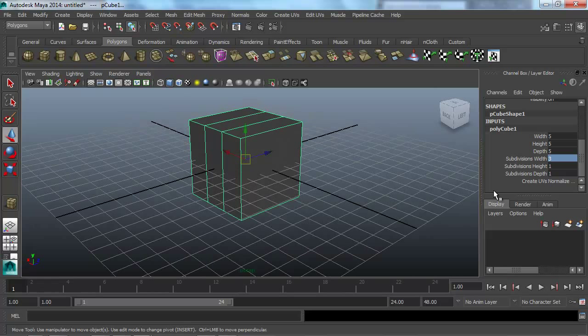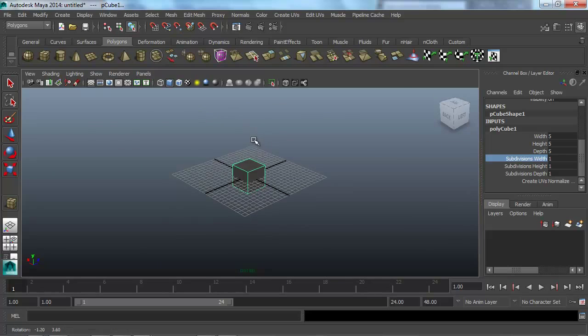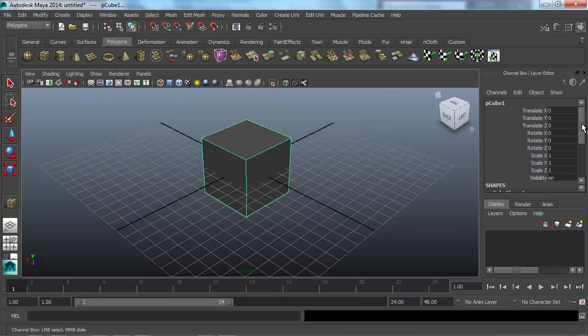Another quick tip for this is if I have one of these selected, I click on it, and I come back into my viewport, and then I middle mouse click and go left or right, I can actually change the number of any value inside my channel editor this way. So that's a really helpful thing for later when we're using different tools in the channel editor and we want to do things on a more minute scale. That would be the number one way we would make primitives and be able to edit them using the channels box.